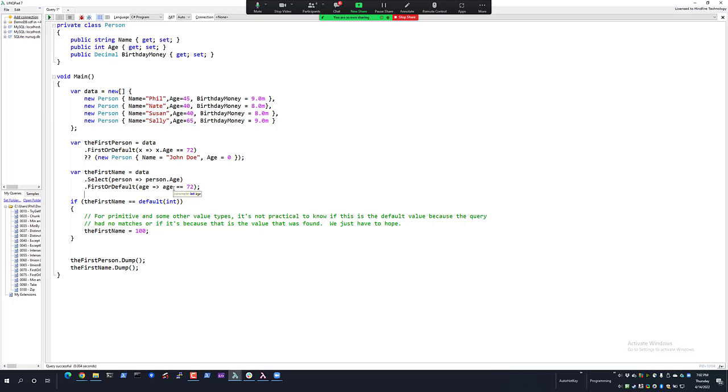we're going to get a default value if no matches on that predicate are found in the source. The default value for that, if I highlight over this, and it's too small for you to see, but the return type, and hence the parameter type for FirstOrDefault in this case, is int. So the first name is going to be of type int. So I can technically go like that, and it would compile if I were compiling this. But because that's an int, the only value I will ever get back from FirstOrDefault when there's no match is zero. And so the new version changes that.